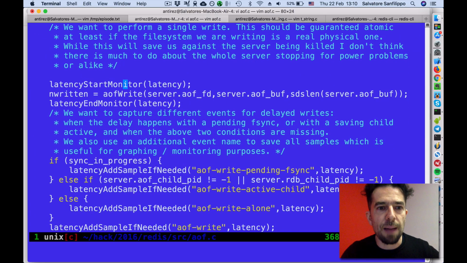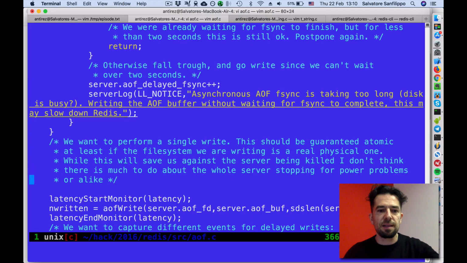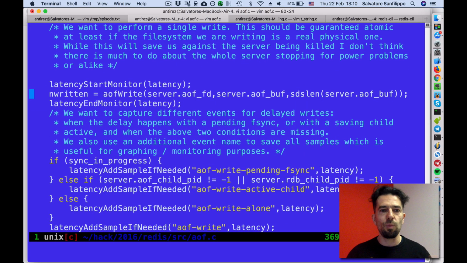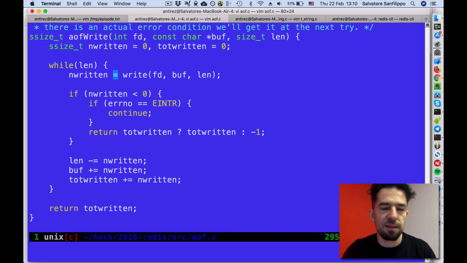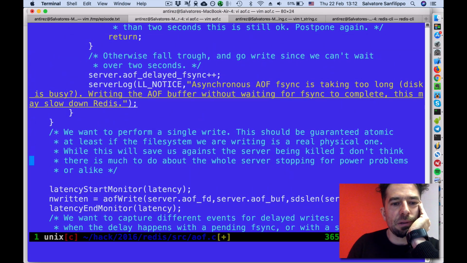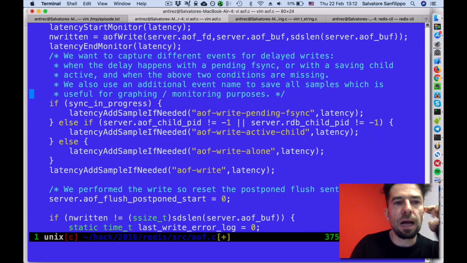And this is the code path that's reached when we can finally write to disk. At this point we perform the AOF write. It's just write, iterated in case a short write is returned. After the write is executed, we need to perform many checks.